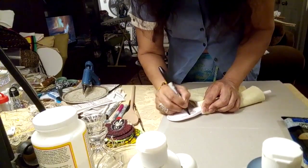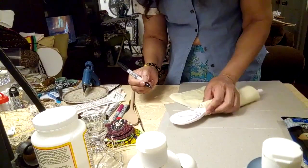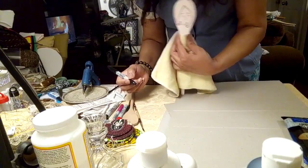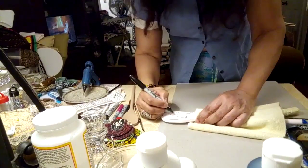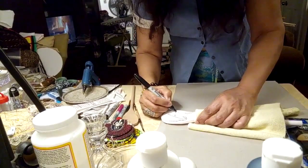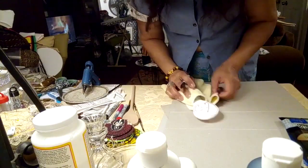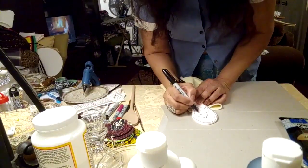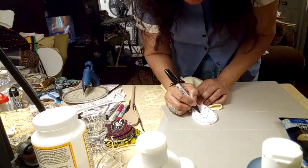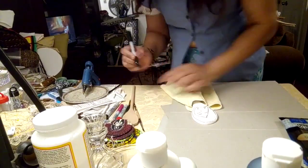Oh, see, I made a mistake already. But not to worry, it can be fixed with paint. Okay, so there's the hair outline. I don't know if you can see that. And so now I'm going to do the face. There's the eyebrow. See, it's awkward to do it because she should have been flat, but I've got this dress on her and now she's not as flat as I need her to be. So there's one eye.